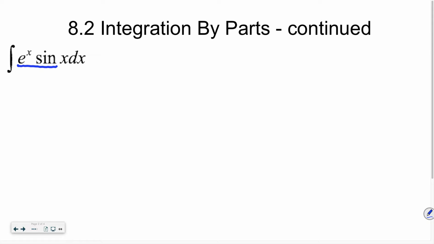So here we go. We have e to the x times sine of x. We have a product, so that gives us maybe a hint that integration by parts could be an option. There is no room for u substitution, so that's really what we need to try. We have an exponential and we have a trig function. We know that those both cycle through with derivatives and integrals. Would you agree? What was your alliteration from last time? ILATE.